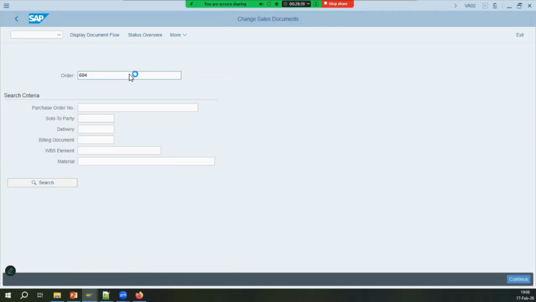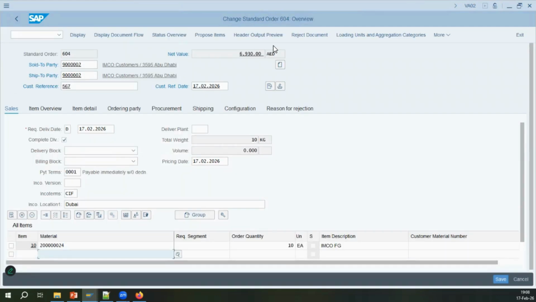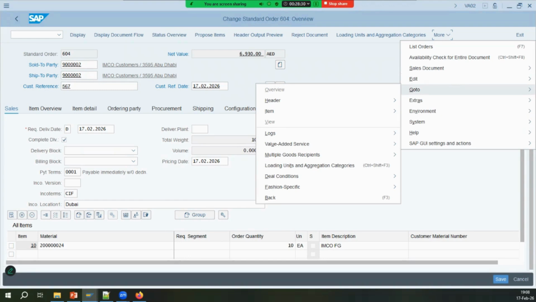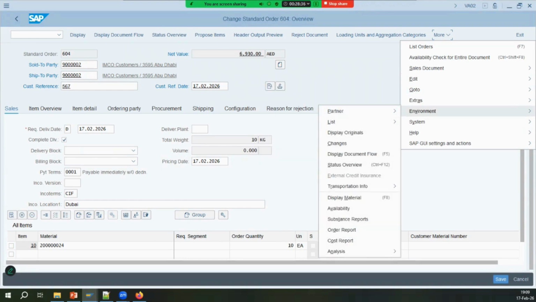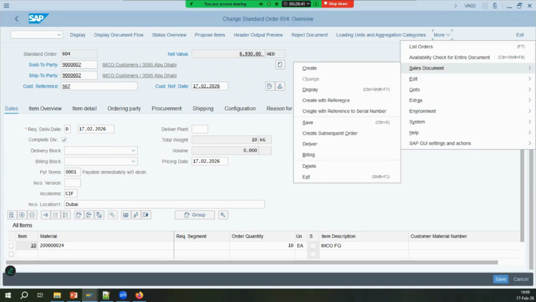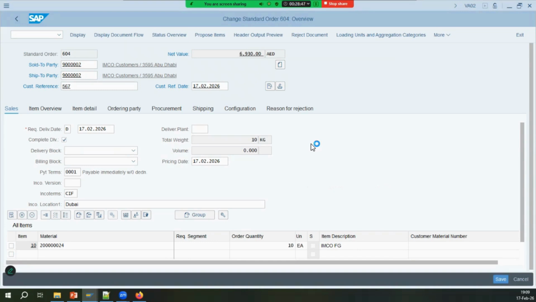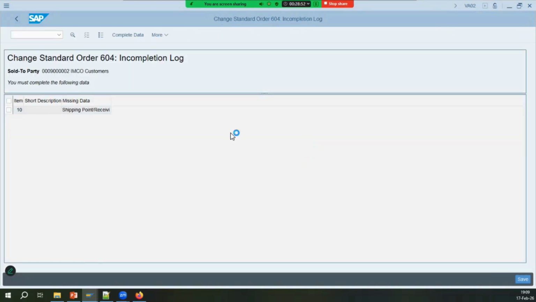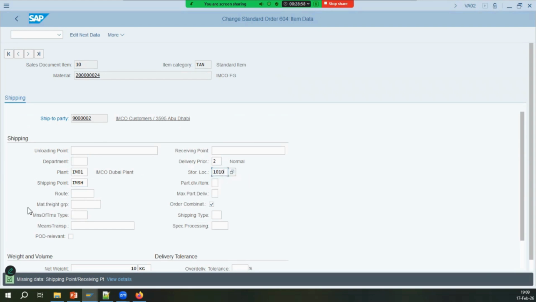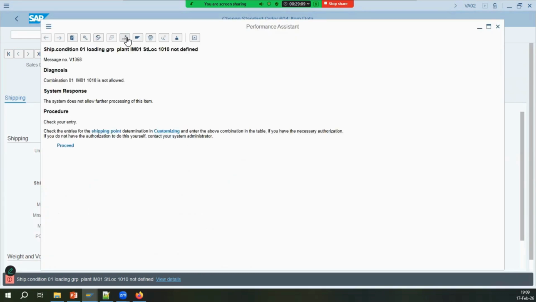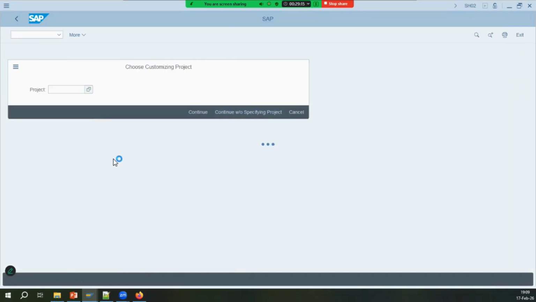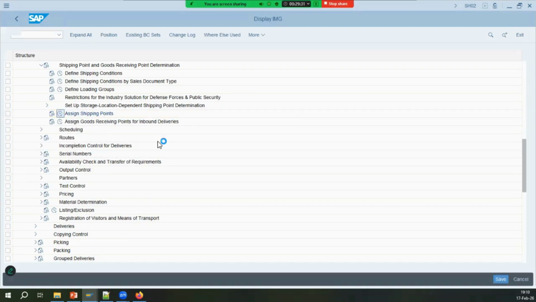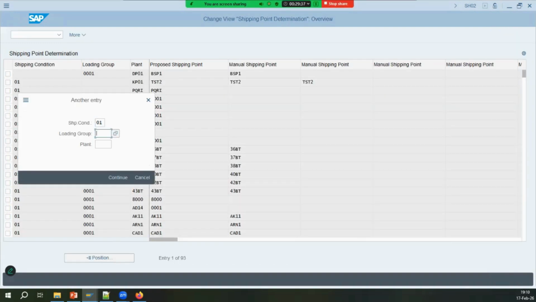VA02. VA02, go to edit, incompletion log. Shipping point, storage, not point. How is that? Loading group. Oh, okay, got it. Loading group.